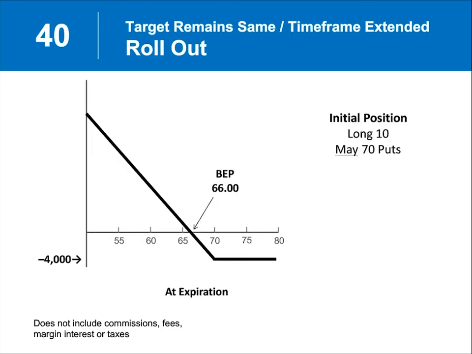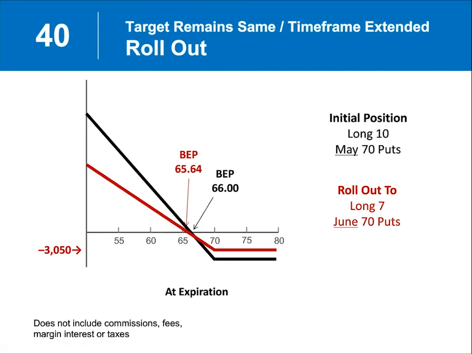Now plotting these on the graph next to each other from a P&L perspective. Let's see if this chart, there it is. Here's our original position, long May 70 puts. We're familiar with that. After we roll out, here is what we now have. Now again, this is one of those different time frames. When we're comparing this, we say, okay, the break-even point was 66. That's what we have now.